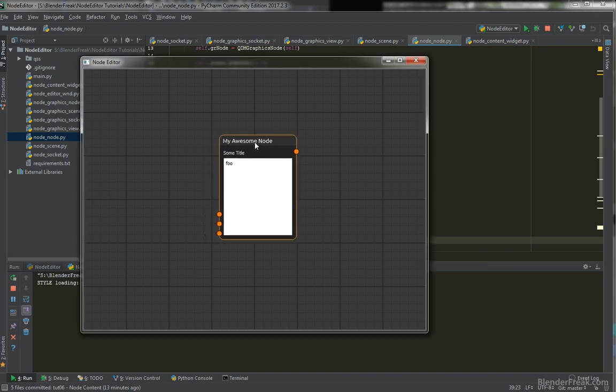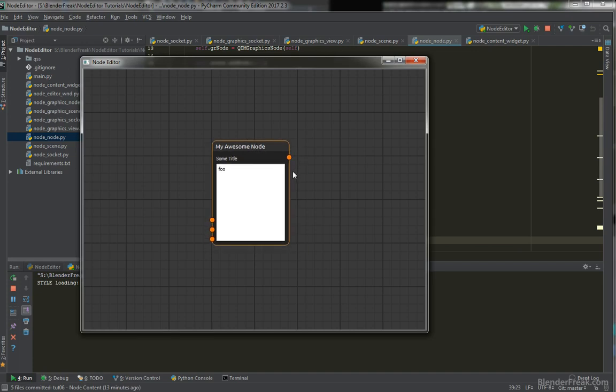In this part the final result will be sockets. So finally we will have some sockets appended to our node. We will have a look at the positioning of the sockets, so you can put them on the left side, on the top or bottom, or the right side, it doesn't matter. And we will even fix some bugs. So warm up your fingers and we will get to the coding right now.